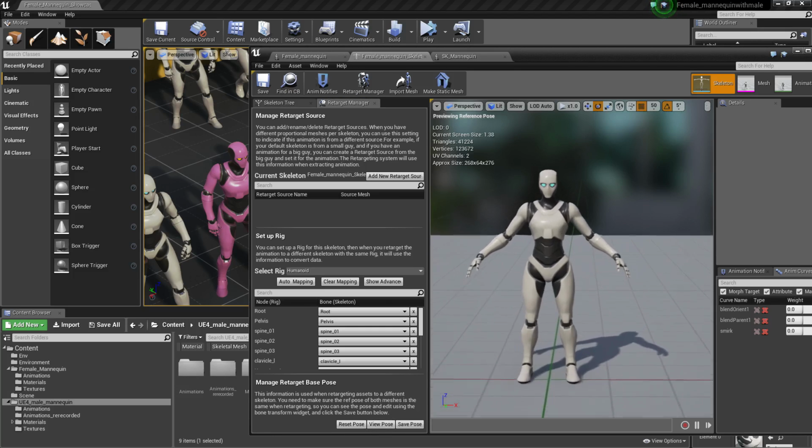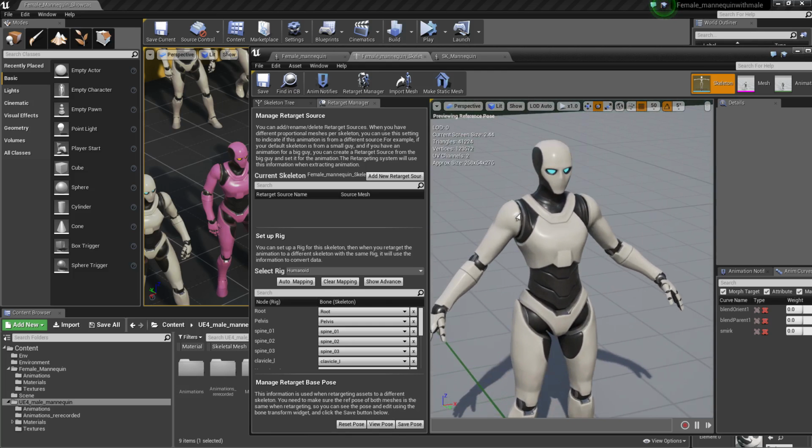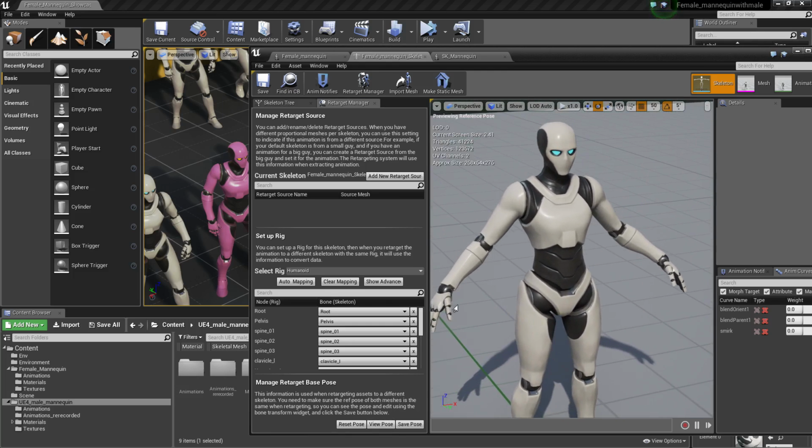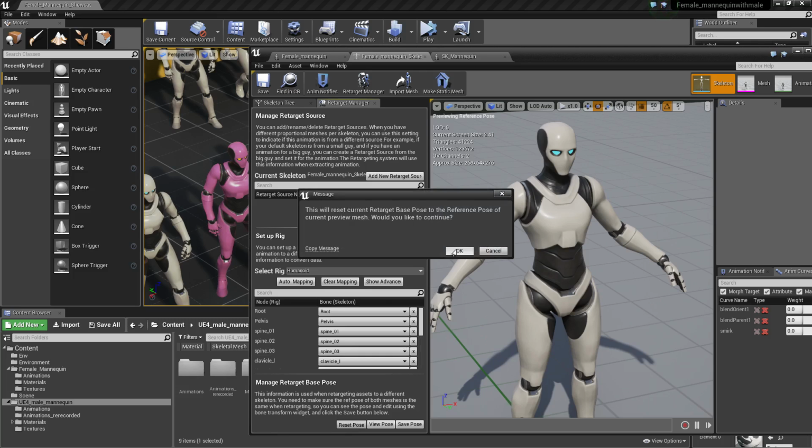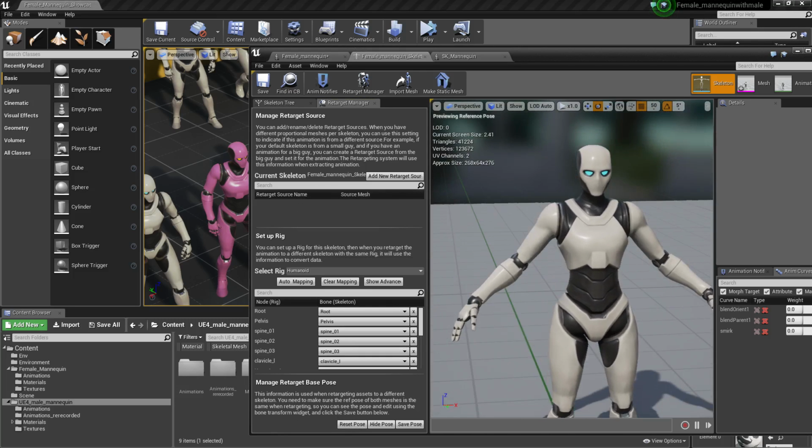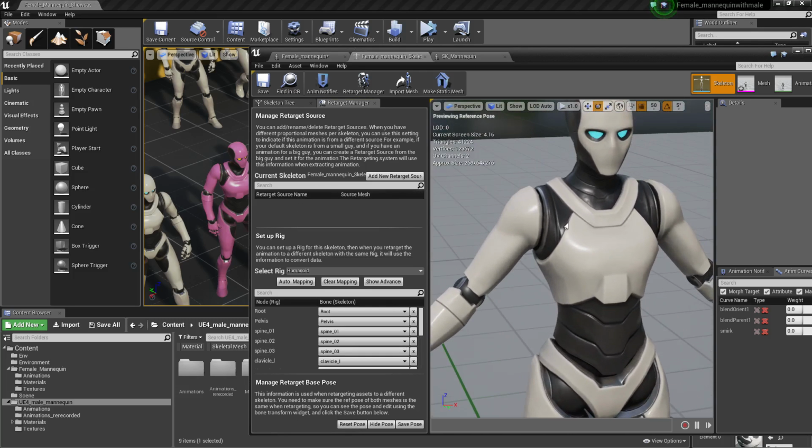So in order to get to a pose that is fully compatible with the male, what I'm going to do is do it again, even though it should be saved when you open the project, but let's redo it. So to get to that nice pose, the rule you need to follow is to lower the shoulders by 10 degrees and lift up the arms by 10 degrees.